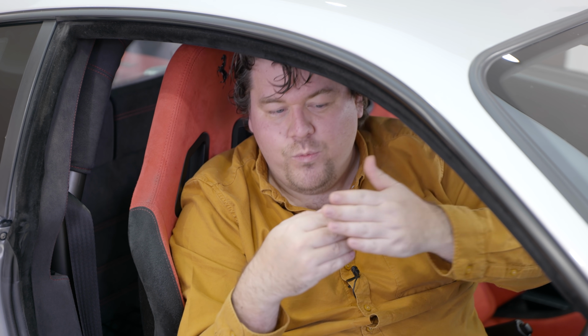The one thing you really want to avoid doing with these cars is creeping. Because it still has a regular clutch in it, when you're moving at sort of walking pace, it will be working the clutch, making sure that you keep an even pace. This means it's going to be wearing it down. So where you can, if you're in traffic, don't just creep forward a little bit, particularly on a hill. Make sure you move off with authority. Don't spin the wheels, don't be an idiot, but just move off with some certainty. And then when you come to a stop, put the car in neutral, put the handbrake on. The clutch will last a lot longer. The car will thank you.